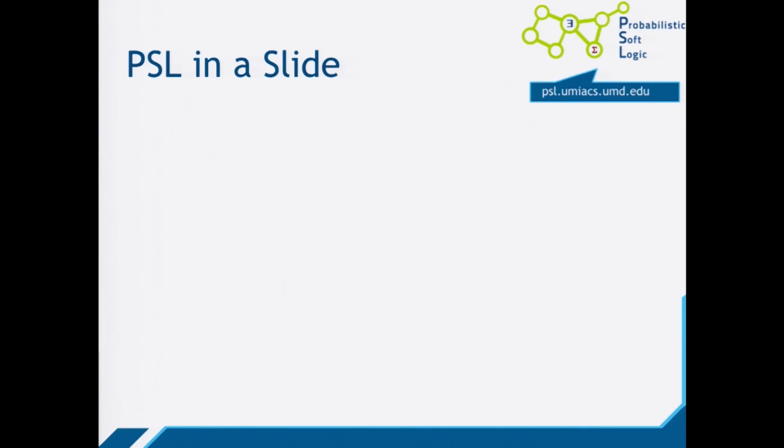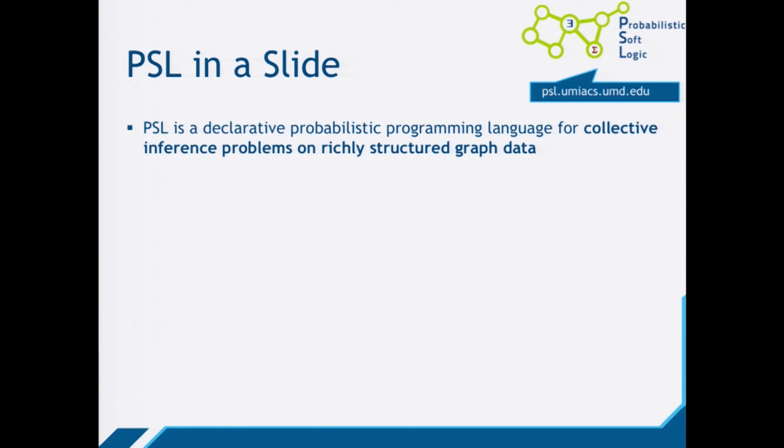And this is what pains me as an academic. Now, this is a slide that I would normally, in a real talk, go into an hour on, but I'm going to do it in a single slide. So PSL is a probabilistic programming language that's specially designed for building these kinds of models. They're a form of Markov random field, but a special form of Markov random field for capturing these kinds of collective reasoning problems.